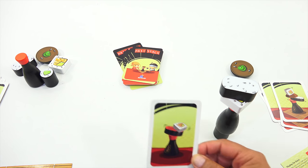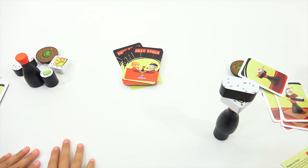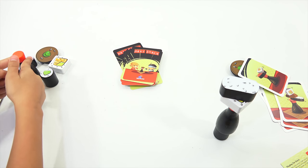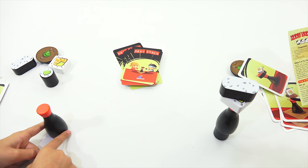All right. Here, everybody, here's what I'm going to instruct her to do. Okay, no mat. First, the soy sauce bottle, straight up. 2 fingers. Okay. I think you're supposed to do it with the fingers.